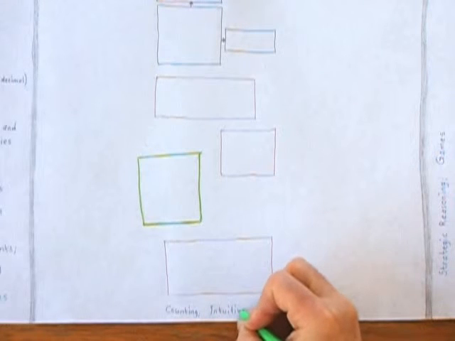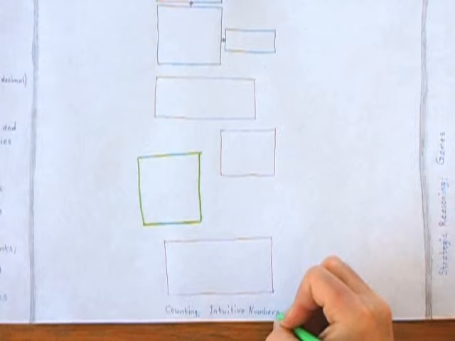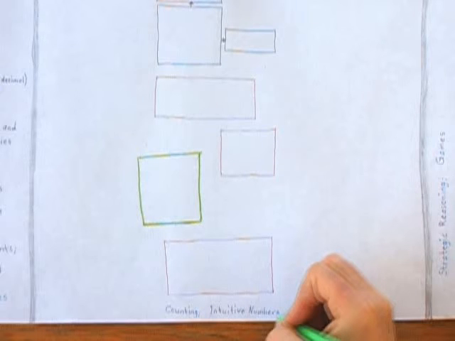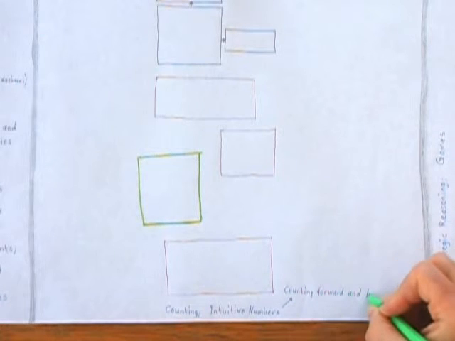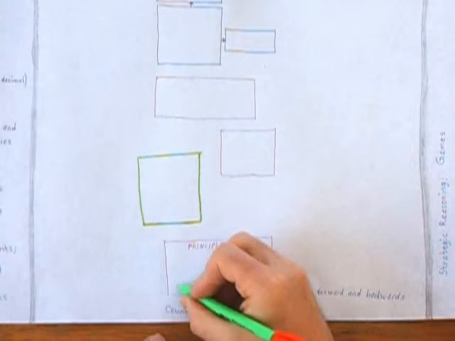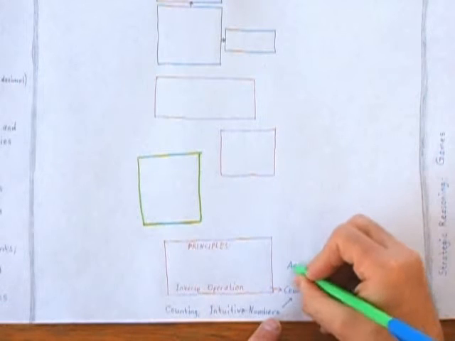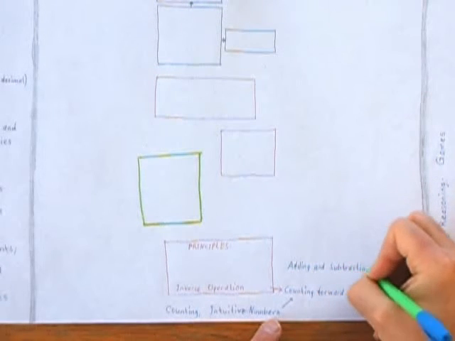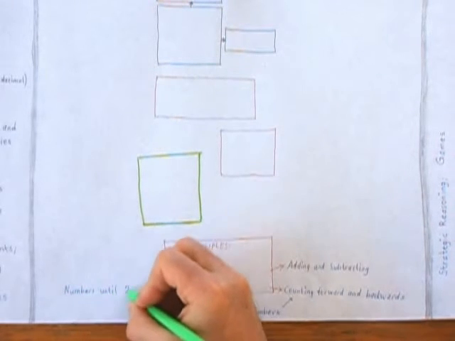The base is obviously counting, first with the intuitive numbers, as Piaget called them. These are numbers which do not need any mental construction in order to understand them. These are the numbers until 5 or maybe until 10. Then we can count backwards, and here we encounter already an important principle, the inverse operation. Counting backwards is the inverse of counting forward. Then we can practice addition and subtraction until 10, and step by step we expand the numerical range until 20.